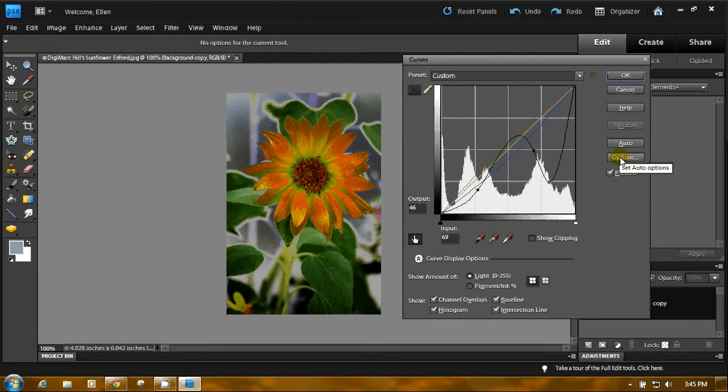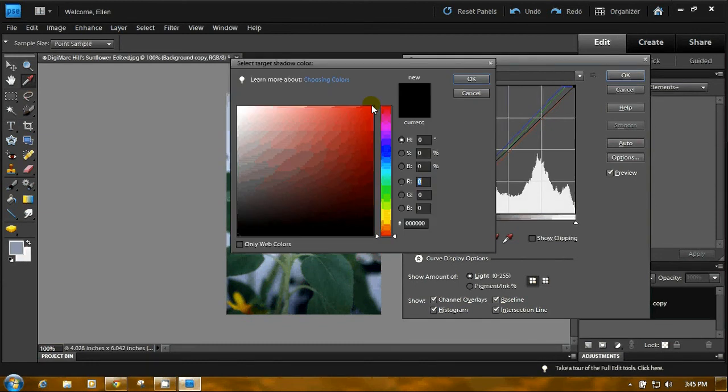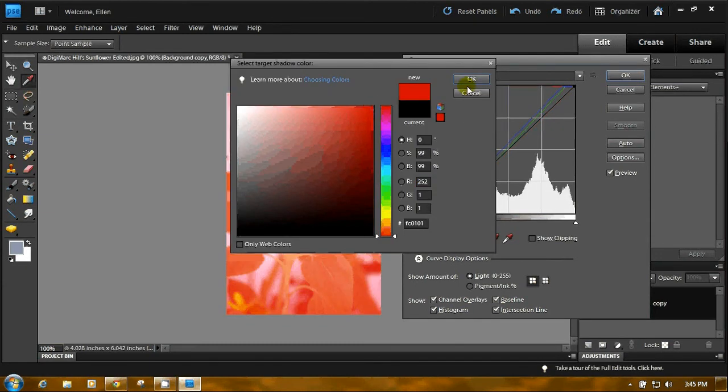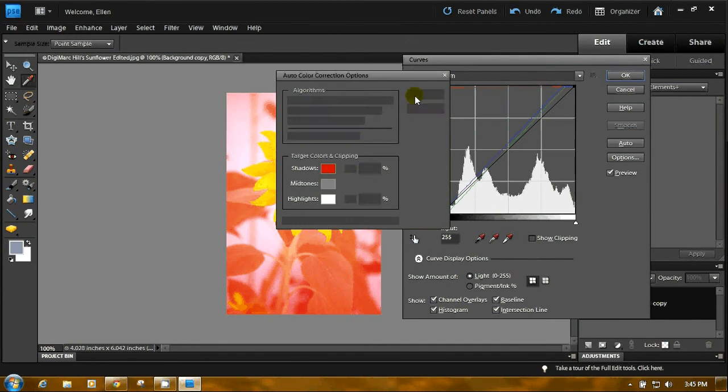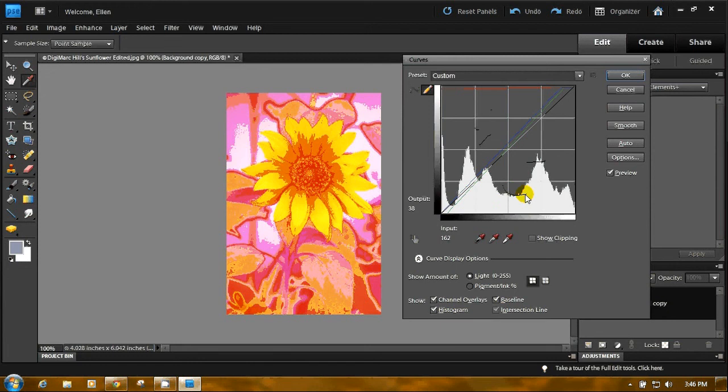Now there are some options. I can't tell you exactly what they mean. Monochromatic, contrast, just has to do with how you set it up. Target colors. It's got shadows, midtones, and highlights. You can change these to red or purple or, you know, whatever you want to do. When you change it, okay, you get a background that's slightly different. Let's see what the pencil does with this. Okay, whoa, that's neat.